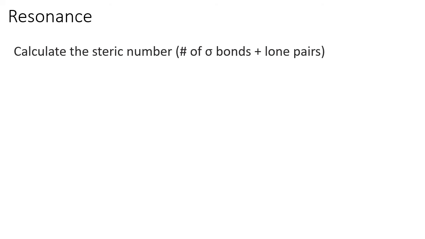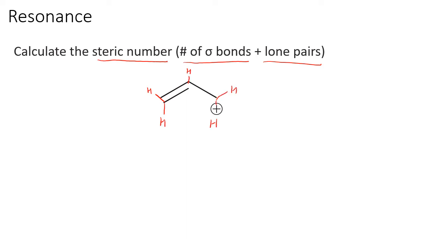Before we can dive right into drawing resonance structures, let's work our way up through a little bit of review. First, let's think about what the steric number, sometimes called the electron cloud number, is around each carbon in our allyl carbocation. The steric number is what you would have figured out when you were doing VSEPR. It's how many sigma bonds there are, or bonding sites around that atom, and how many lone pairs are on it. So we just drew out our carbons and our hydrogens. So we said there was 2 hydrogens here, 1 hydrogen here, and then 2 hydrogens coming off of here.